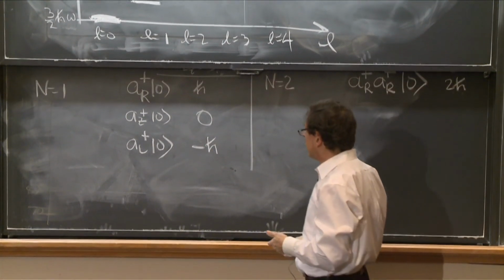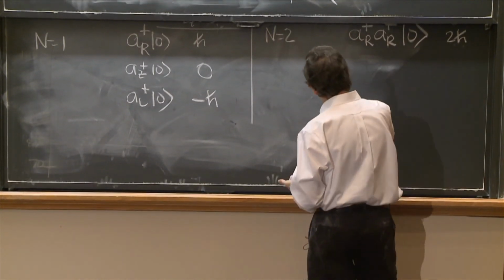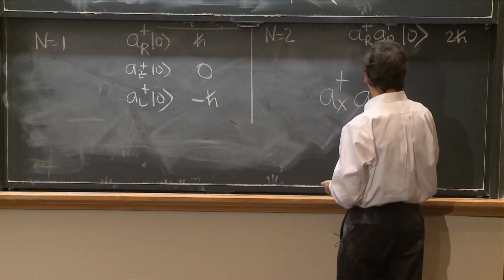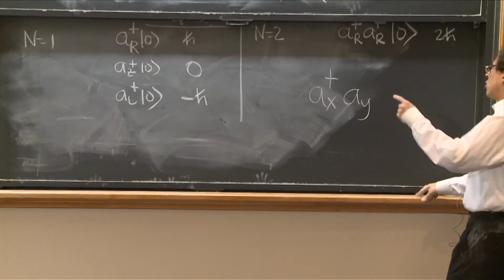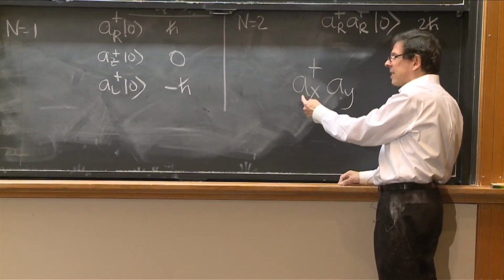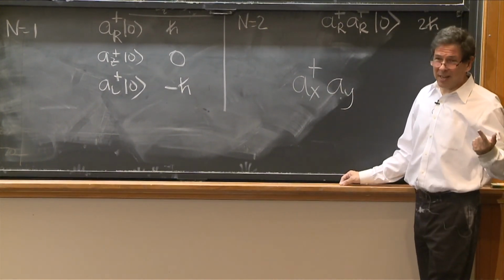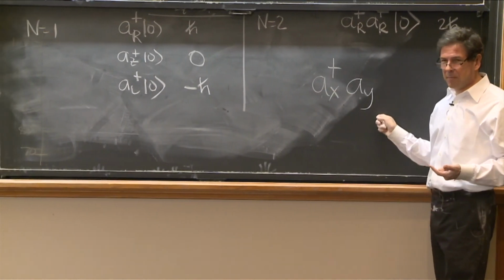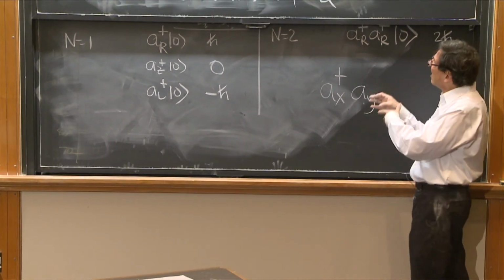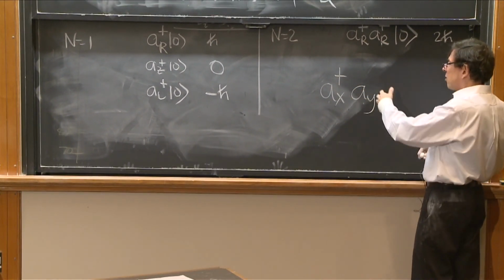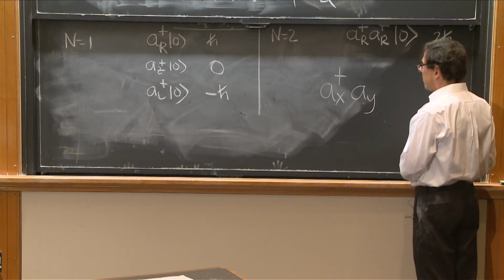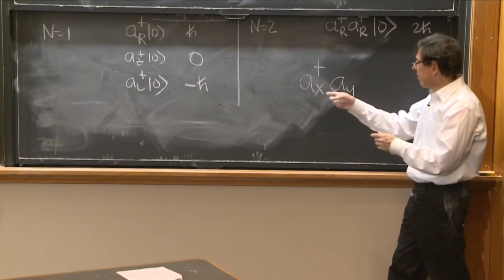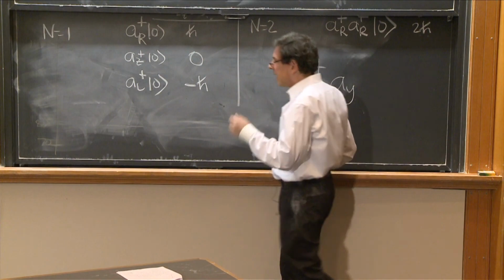What are these operators? I can give you a hint. An operator of the type AX dagger AY destroys a Y oscillator, creates an X one. It doesn't change the energy because it adds one thing and loses one. So this kind of thing must commute with the Hamiltonian. And these are the kind of objects. There are lots of them. So, surprising new things that commute with the Hamiltonian. And there's a whole hidden symmetry in here that is generated by operators of this form. So it's something you will see.